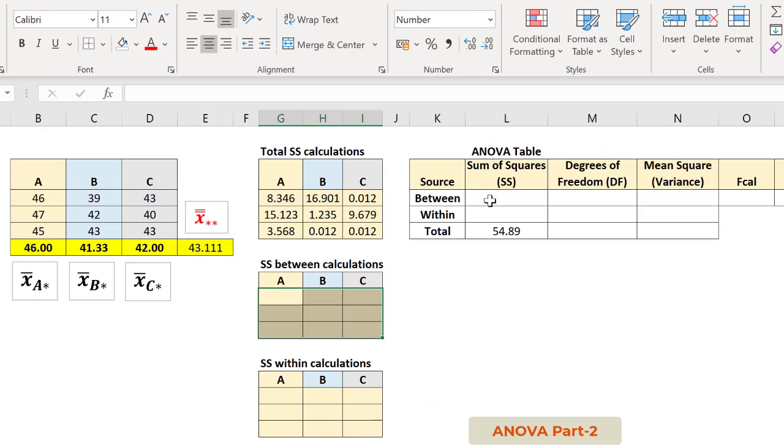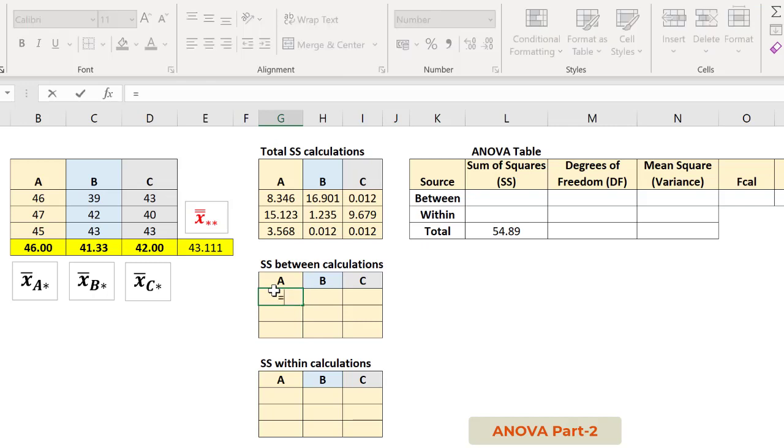Now we calculate the sum of squares between. For this we will use the second interim table, and for this we have to subtract the grand mean from each of the group means. So let us do that. Equal to (group mean of A minus grand mean) squared.